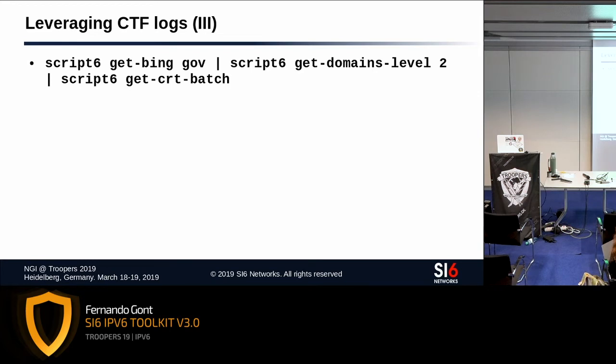Well, you could do like 3 labels. So if using just the 2 labels still yields too many results, then you group the domain names with 3 labels. So eventually you reduce the search space so much that the tool is already okay to actually give you the results that you want.